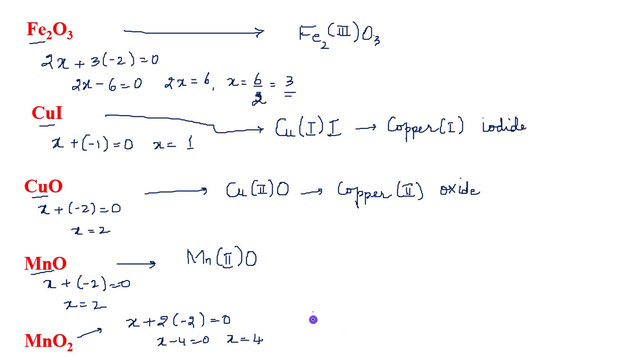So we write manganese here as Mn Roman number 4 O2, right? This is the stock notation for manganese dioxide, right? So this is the way you have to represent the compounds in the stock notation form. Okay, if you also have to write its name, what will you write? You will write manganese, manganese Roman number 4, and in the last the second word that comes will be oxide, right? Here manganese 2 oxide, here manganese 4 oxide, right?